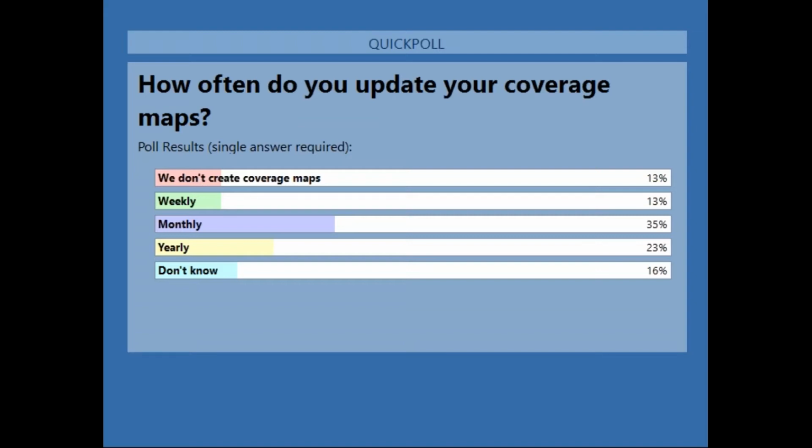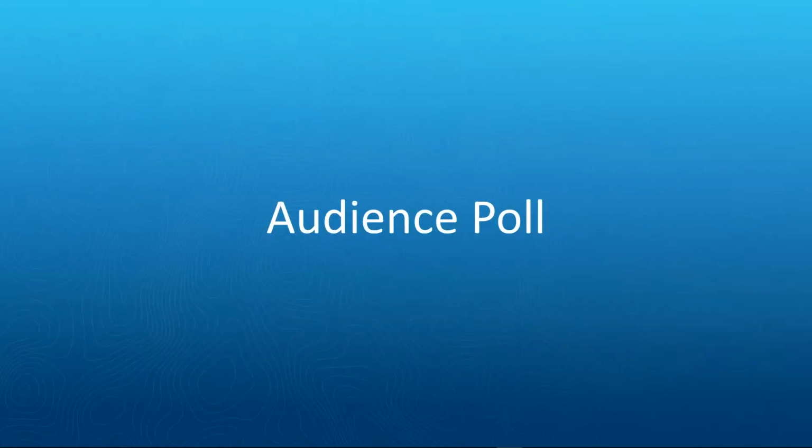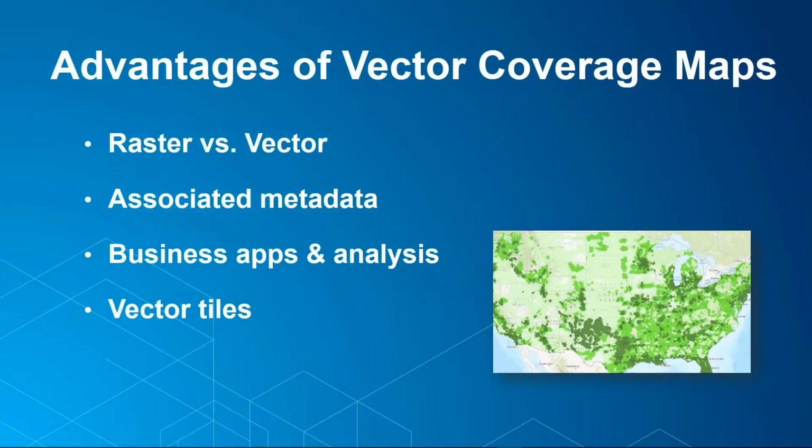So customers or even your sales and marketing people would know within a month any kind of new services that are available. But some of you are almost a quarter, aren't producing these coverage maps more frequently than a year. You might not be realizing revenue on it for up to a year after you made that capital investment and activated the service. That's quite interesting. So what we're going to show you is how you can improve the availability, more often update those maps, and actually reduce the cost of creating those maps.